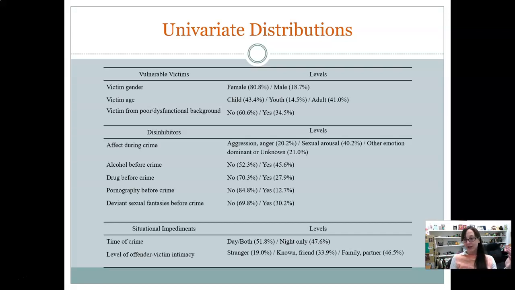You can imagine that if I tried to present bar graphs or pie charts for each of these variables, it would fill pages and pages and would not be very helpful anymore. You would lose the advantage of that quick, instantaneous information because you'd have to go through so many of them. That's why frequency distributions are a lot more helpful in situations like this, to present the univariate distributions.